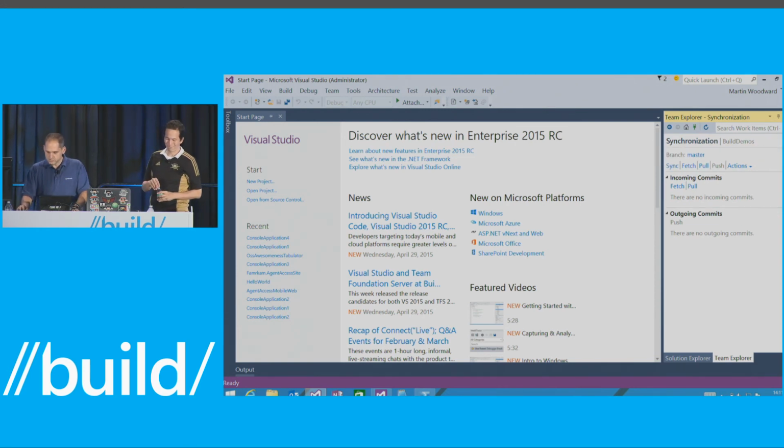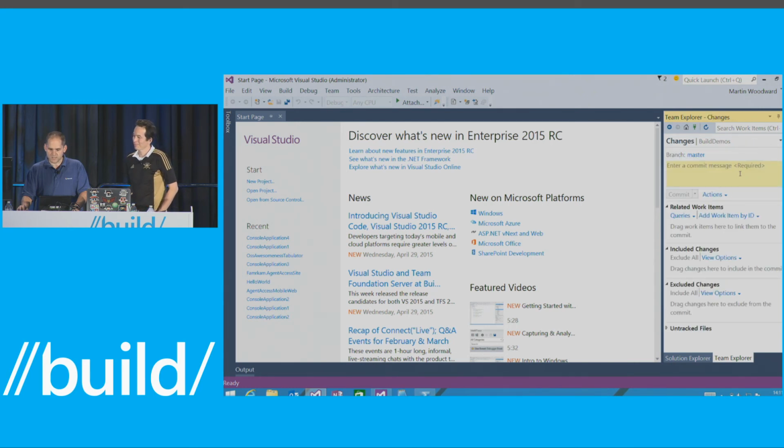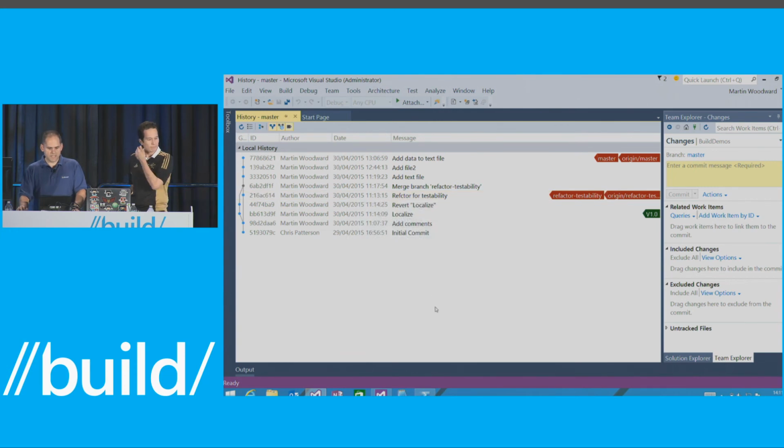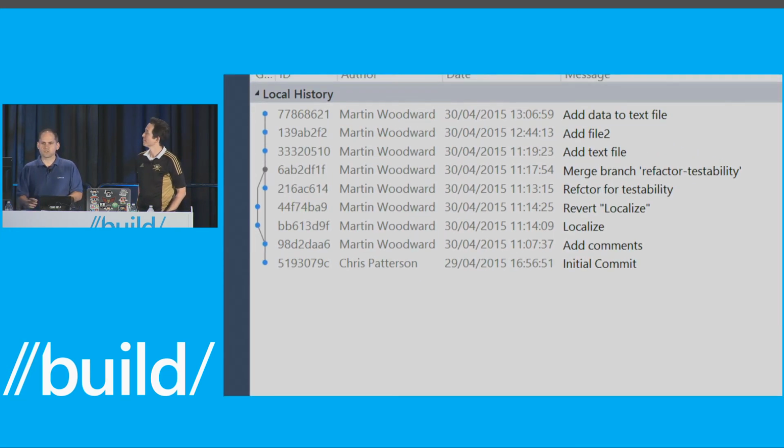Great. So if I go to my changes window and do view history, here's the same graph that Phil was showing you, just on its side and pointing up. That's one of the new features in Visual Studio 2015, which is a graphical view of history. So we have that now, and it looks pretty cool. It means you can actually figure out exactly what's gone on: who the parents of which commits are, what's actually happened in my history.